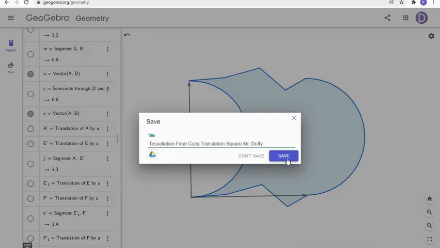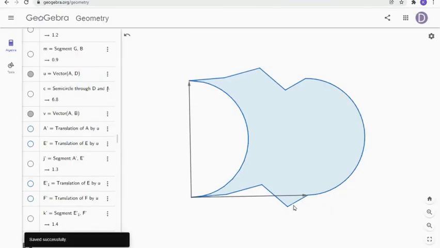And the reason why we're going to do this is because you have to turn in both your final tessellation and you have to turn in your tile. So now this will save the tile. The tile is good. You're good with the tile. Now we create our final tessellation. And those two things must be done in succession. If you don't do them in succession, you may find you'll save over your tile and then you won't have something to turn in.